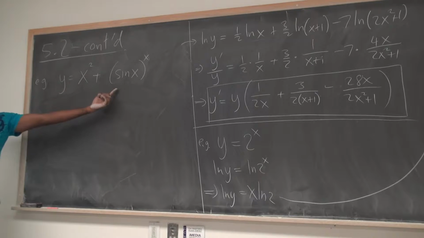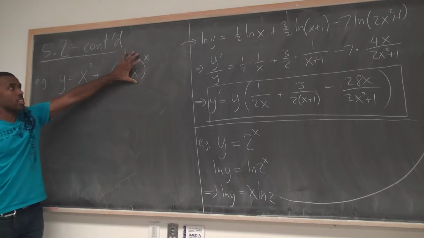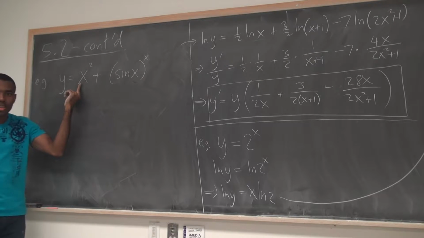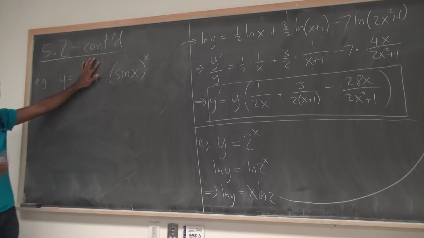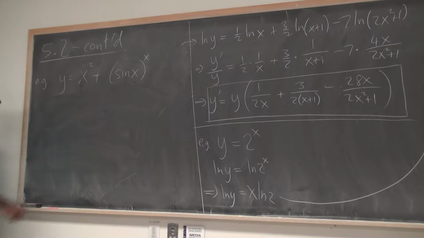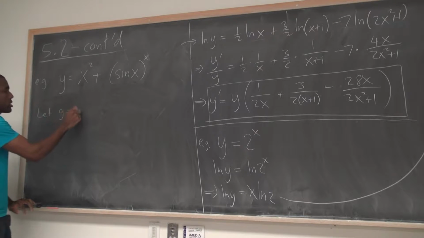Yeah, we know that the derivative of a sum is just the sum of the derivatives. So all you do is figure out this guy we know how to differentiate. It's just 2x, right? That's not a problem. So forget that for a second and just work on this guy. Do it one at a time, right? So you go over here and you say something like, let g equal sine x to the x.